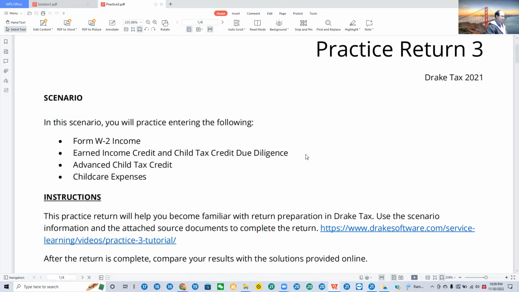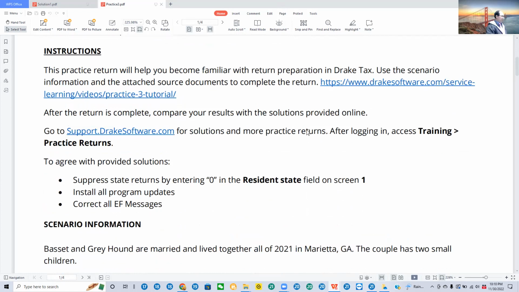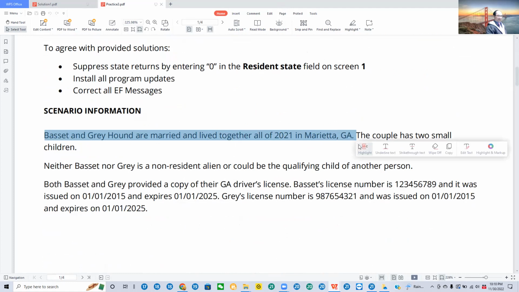The first class was head of household. Now this number 3 scenario is a married person. It is 2 together, living together, with 2 small kids.